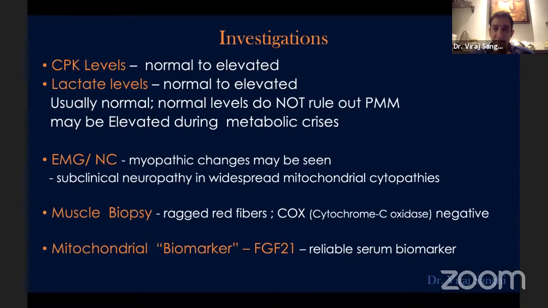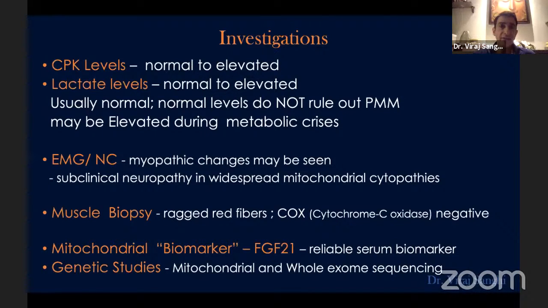There's a very interesting paper, and I've written that at the end, actually, done by an Italian group in 2020. And they've actually talked about the development of a biomarker for mitochondrial disease. So as we've seen, CPK and lactate levels are really poor biomarkers to detect mitochondrial disease. They are often normal, actually, in patients with mitochondrial myopathy. This group has actually postulated that the biomarker FGF21 may be a reliable serum biomarker to keep in mind. So it's still in the research stages. It's not available clinically for us, but something that's being developed as a biomarker for mitochondrial disease.